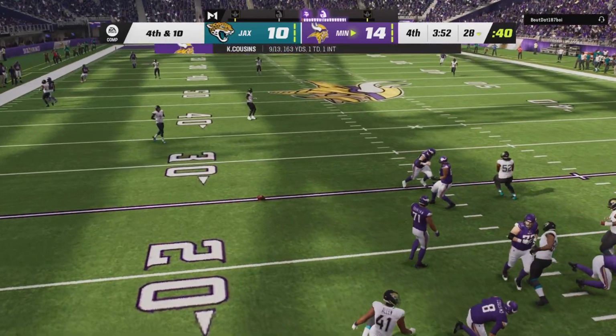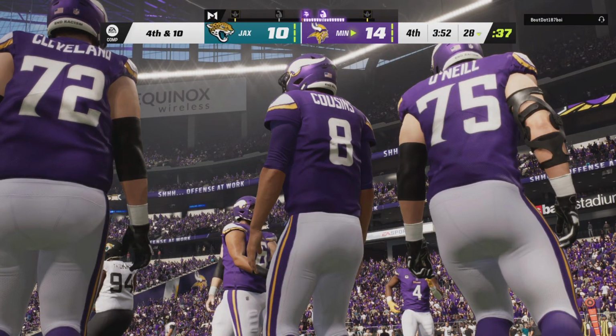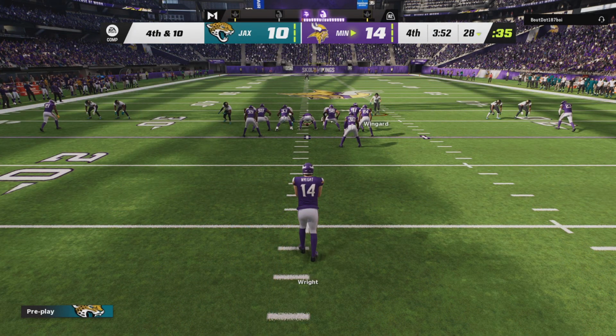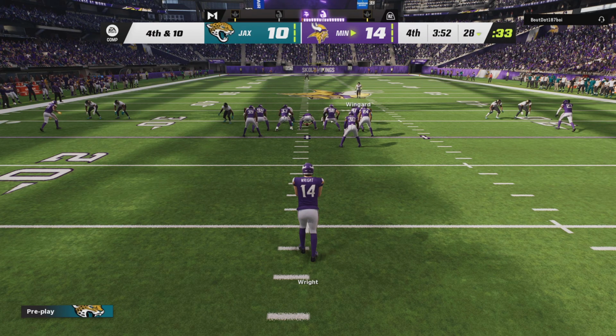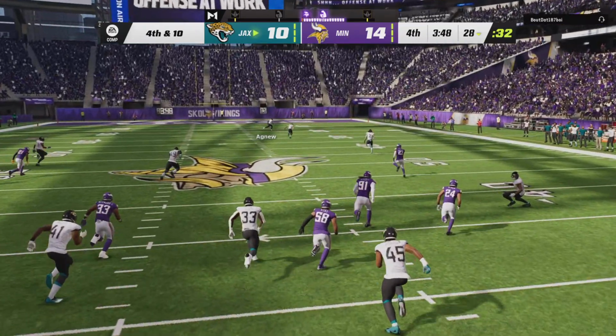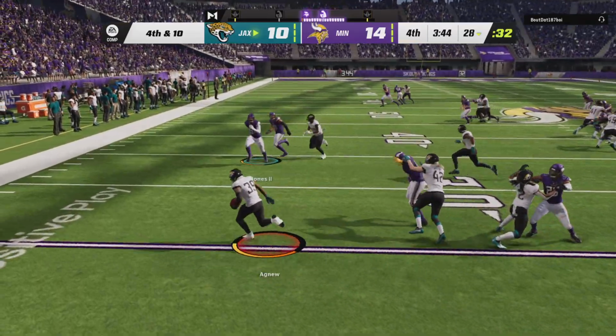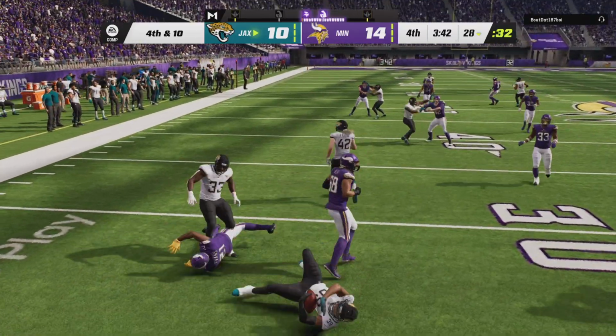Now a third down throw, but it misses the target, incomplete. Critical play in this football game, because if they pick up the first there, that clock keeps rolling. Has to be a little frustrating for them because they know that if they pick up a first down there and continue to eat away at the clock, it really increases their chances of closing this one out. Now they're likely going to have to give the football up and sweat it out on the sideline.